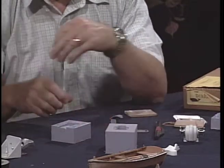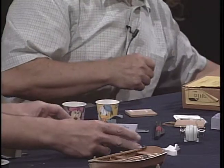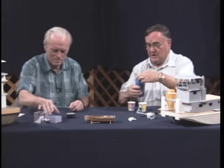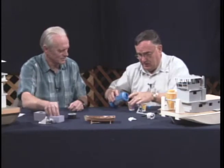So what we're going to do right now is show you how we make a casting, because if we start now it should be finished by the time we get to the end of the show. So these are the materials. Once you get the mold made it's pretty easy — it's just one of these part A, part B equal amounts.